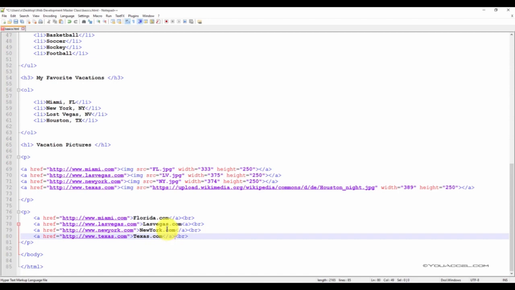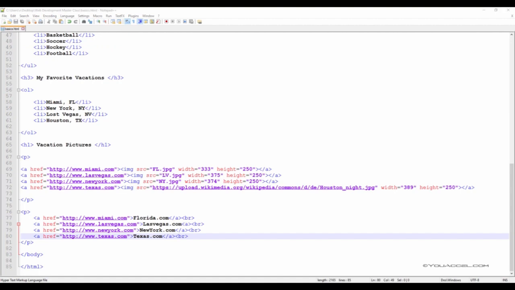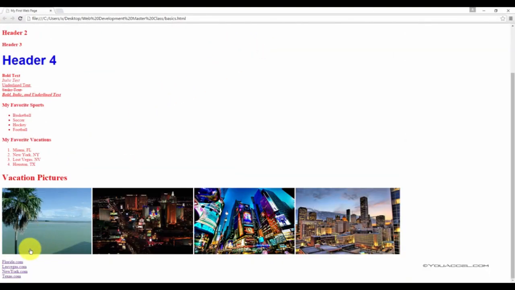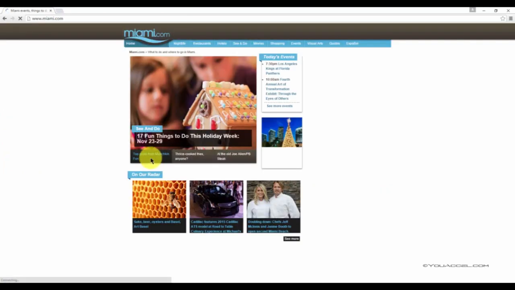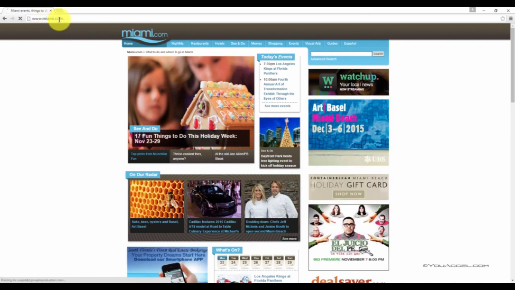Okay, so now that we have our links applied, we can go ahead and just save the file. We'll test one of them just to make sure it works. I'm sure you get the idea. So we can see our list there, and we'll just click on florida.com. And it does go to the miami.com website.